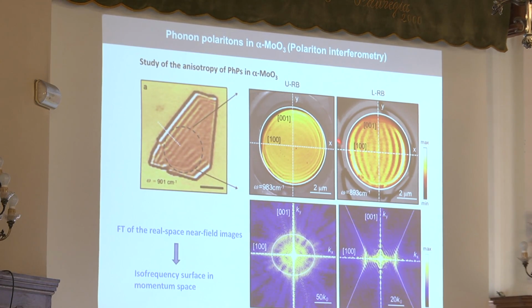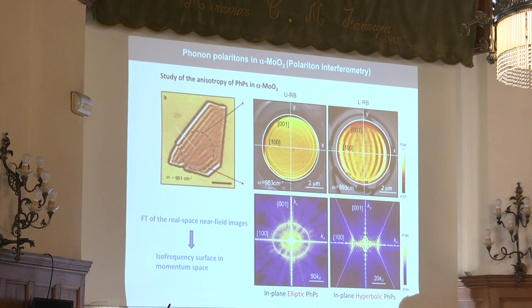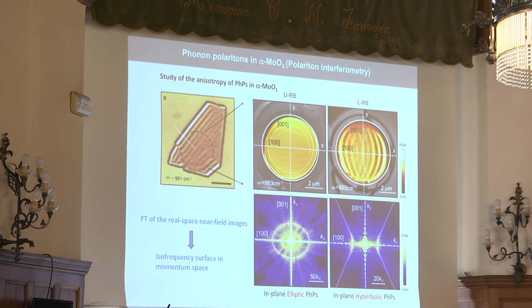And now here we take the Fourier transform, and what we see is a hyperbola. Because we have clear K's here, these ones, then this wavelength is increasing here, so the K is decreasing here, so K is getting larger, two pi divided by lambda, remember? And at some point there are no fringes, so here there are no allowed K's. And this is what the hyperbola tells you about this material. So it was an in-plane hyperbolic phonon polaritons.